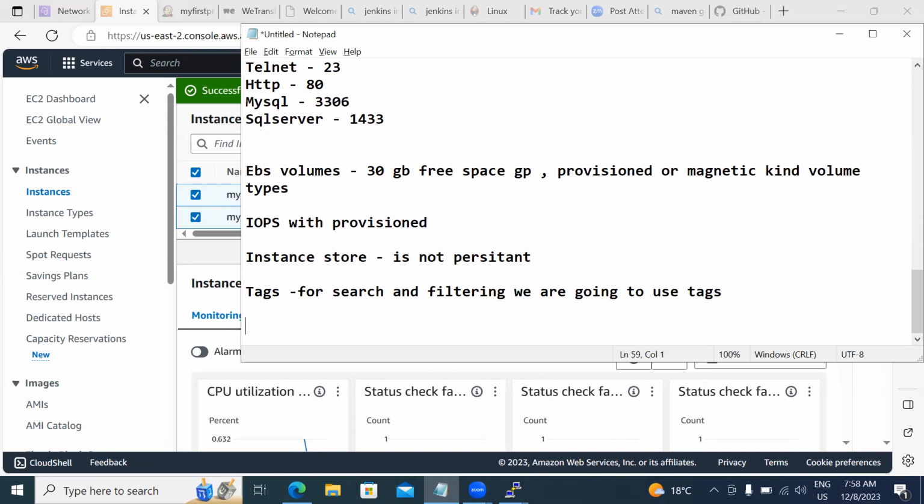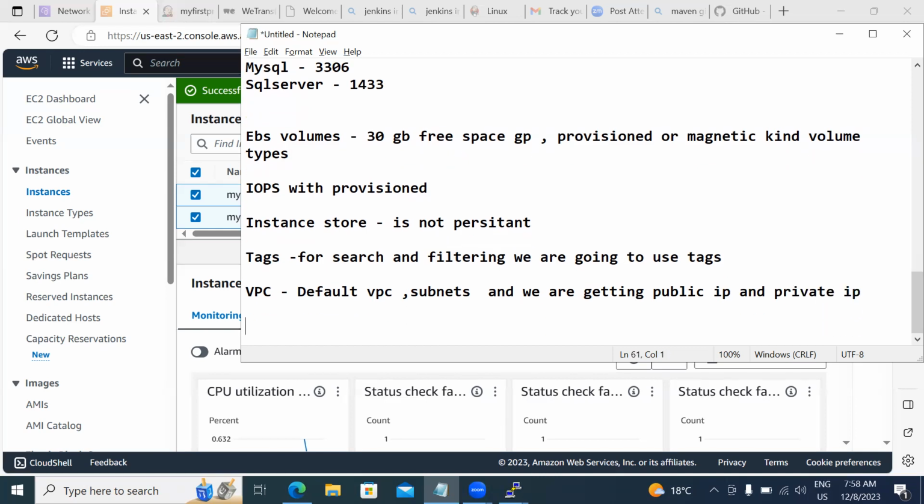Then we are going to choose the VPC also. By default we are using the default VPC subnets, or we can customize here also. And we are getting one public IP and a private IP.